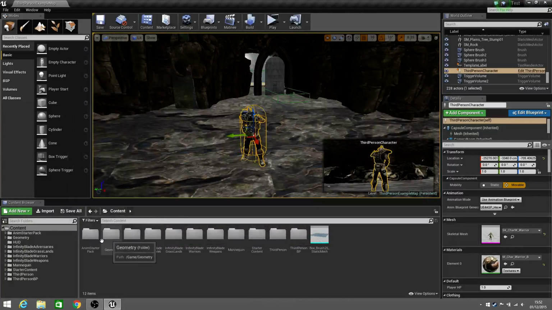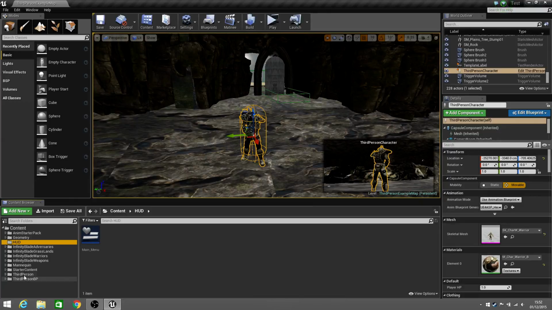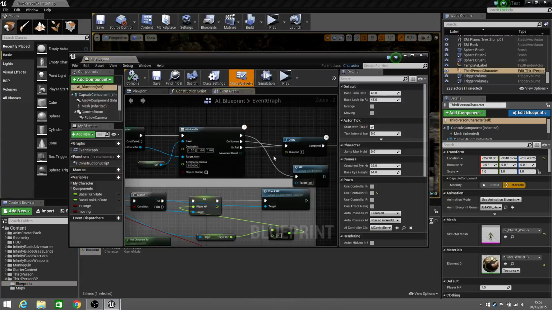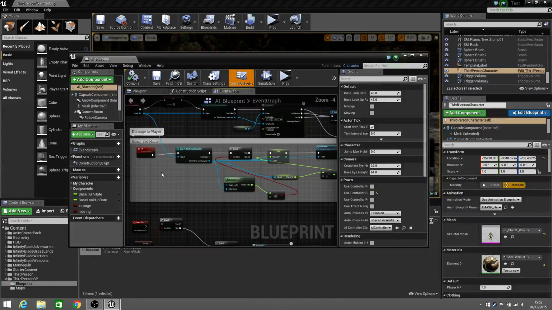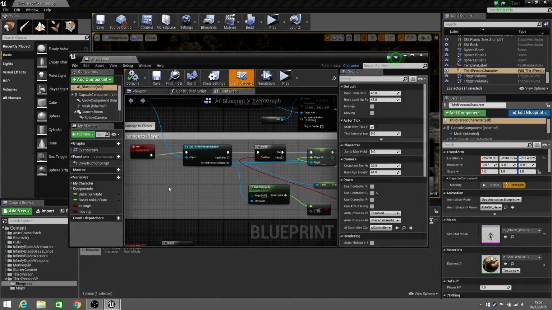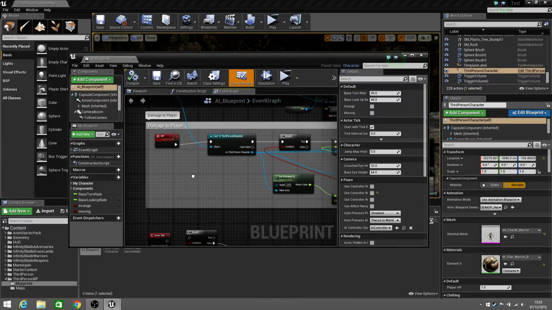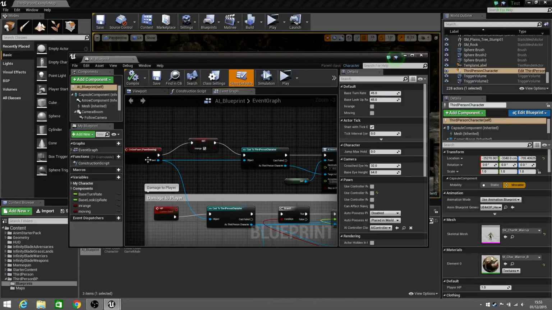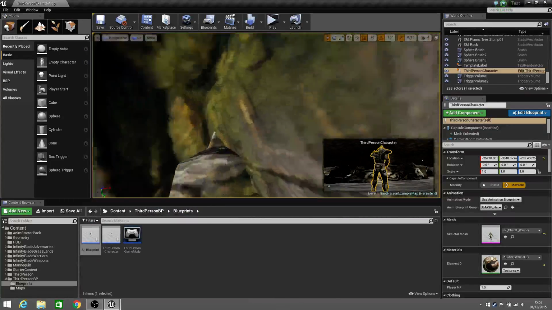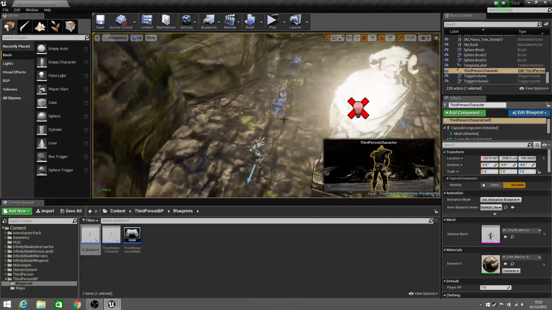Most of the code is on the zombie AI. So if I go into wherever I put it, here we go. This is the AI blueprint. I didn't comment some of this stuff, which is rather stupid. As you can see, it's got this on see pawn sensing event here. On see pawn is basically the view of what the character can see. So if I also open up that to show you as well, got to prove I know what I'm talking about.